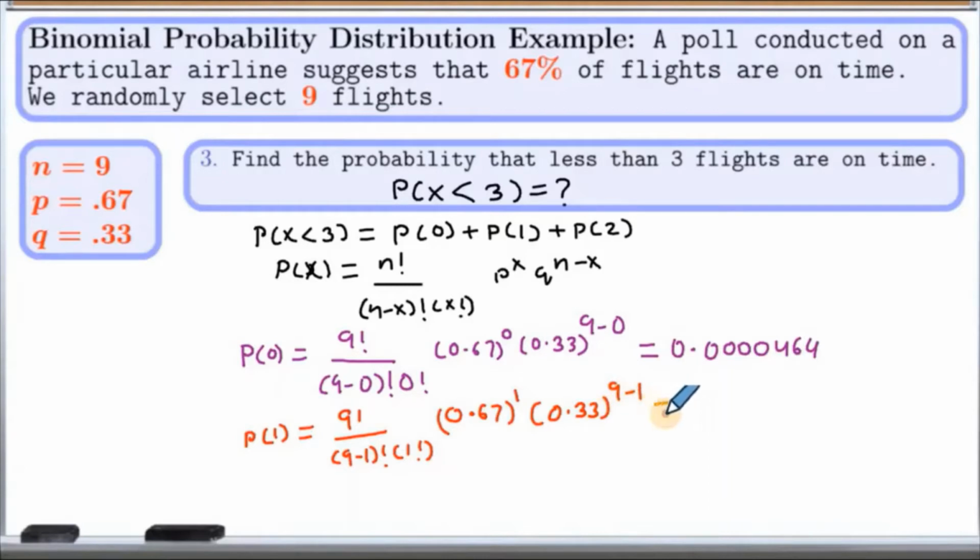When we put these numbers in a calculator, that comes out to be 0.008481. So again, let's find probability of 2.